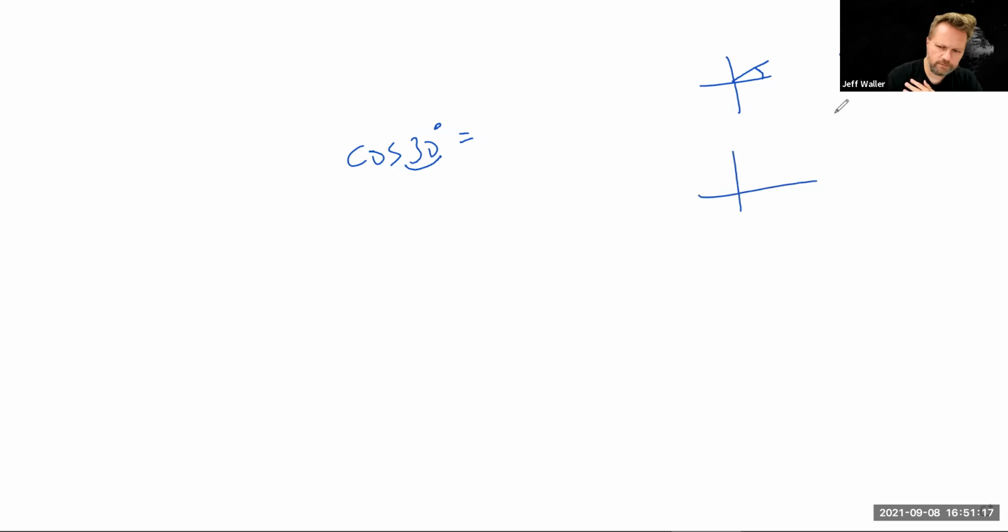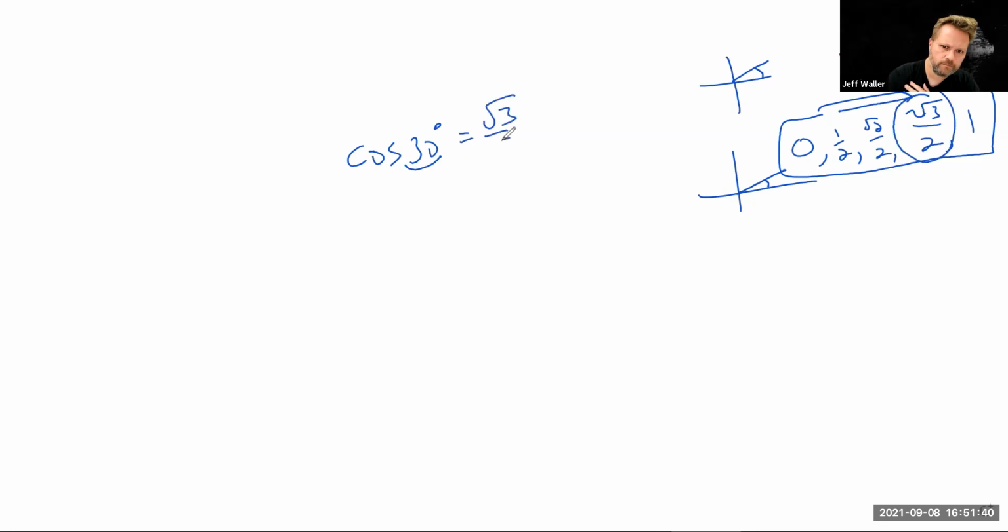The big outputs could be 1/2, root 2 over 2, root 3 over 2, 1, 0. Those are the common outputs for the angles we memorize. Cosine likes x. So the closer I am to x, the bigger the output is. I'm really close, so it's this one. If I was at 45, it would be this one. At 60, it's getting smaller. At 90, cosine hates it there because there is no x piece.